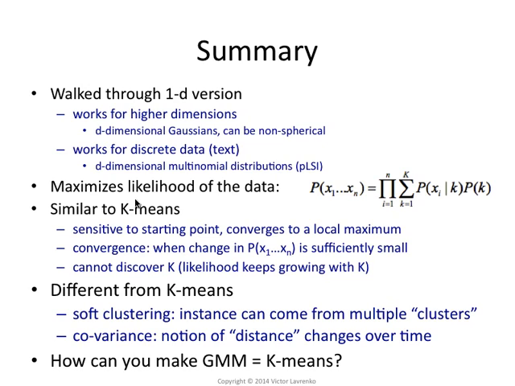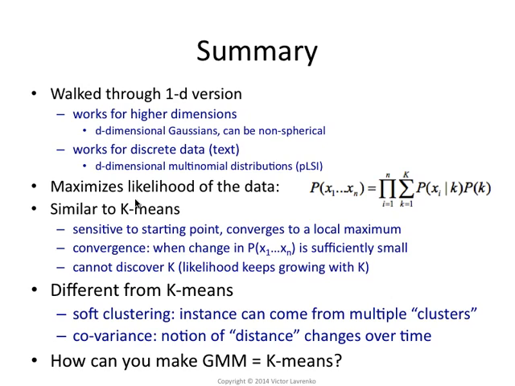It's a probabilistic method. It has a specific objective function. It's trying to maximize the likelihood of your data. It's quite similar to k-means, really. So if you think about the procedure that we used, there are a lot of parallels between Gaussian mixture models and k-means. There are, and the similarities also extend to the properties of the algorithm.